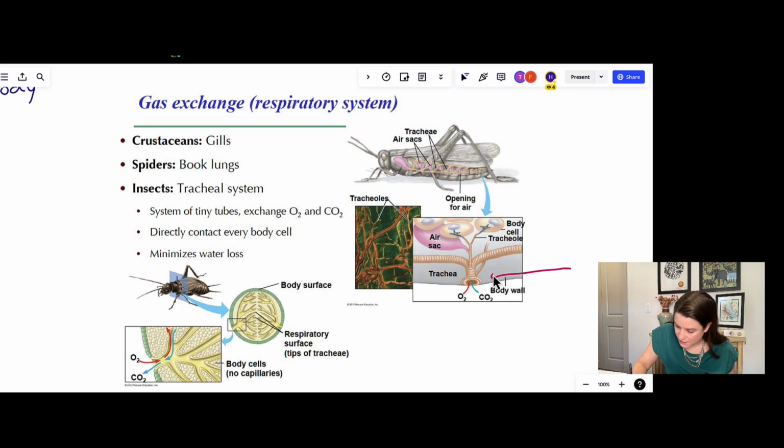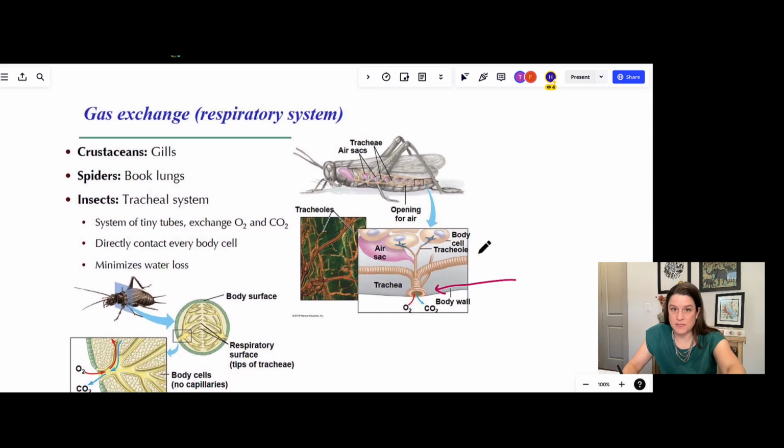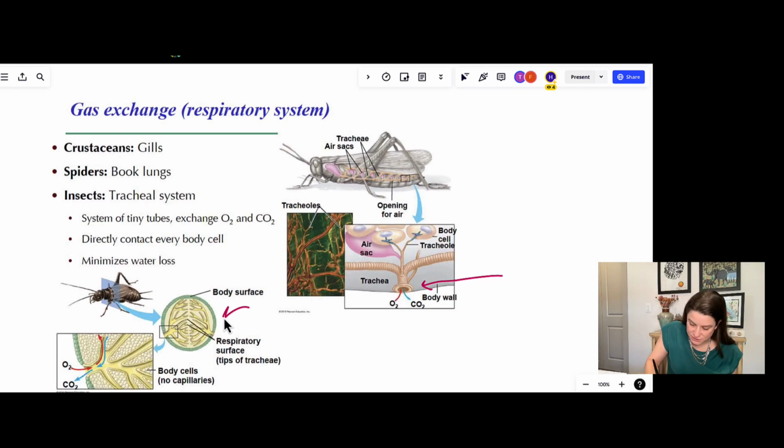So we've got this opening here, the spiracle. Then you've got all these tubes, and the tubes branch, branch, branch. You can see that in this picture, where you see all the branching inside the body. And then each cell has a little connection where the gas exchange actually happens. And it's not just O2 in, it's CO2 out as well. There's your spiracle, and then the gas comes out. And then there are little air sacs too to store the excess gas, so the exchange doesn't have to go all the way all the time. It can store it, then exchange while the other one goes out. But everything's happening on the inside of the body.